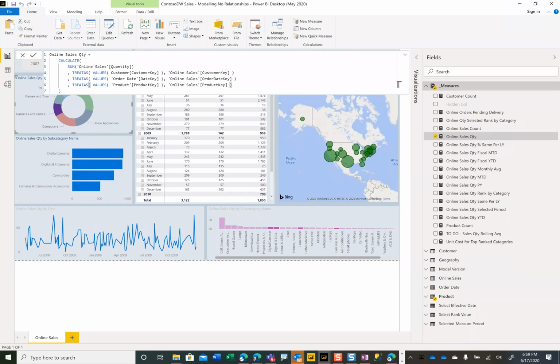Paul, can I ask a question? Absolutely. Have you done any performance comparisons using TREATAS versus a relationship on a larger model where it might have an impact? Yeah, actually, this came up recently, and the answer was a bit inconclusive.